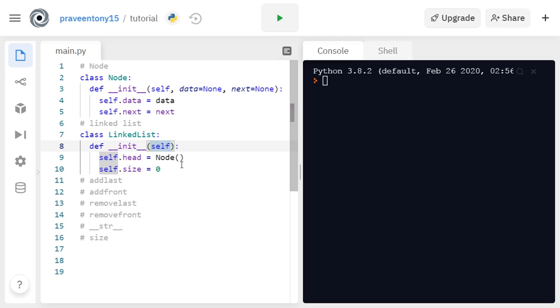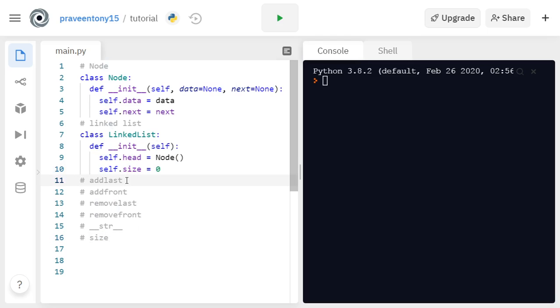And here the head of the linked list is being represented, and the size of the linked list is being maintained, so that if we add an element we just increment it by 1, and if we remove an element we just decrement it by 1, so that the size is maintainable and we can produce size in constant time.